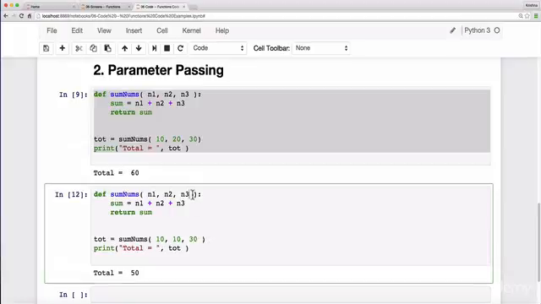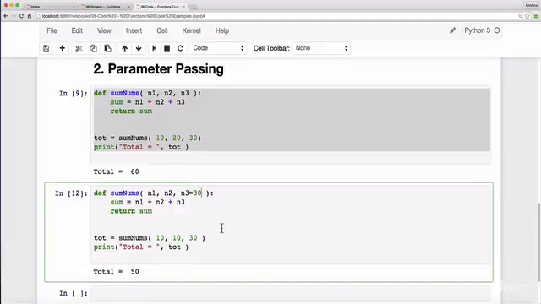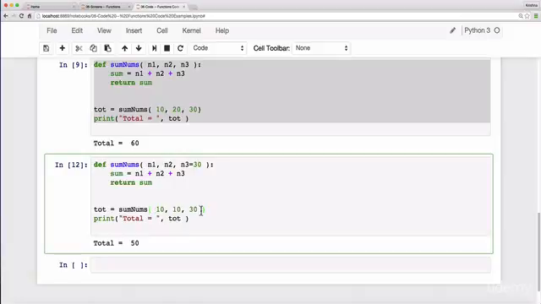But sometimes, if you want to put some as a default, you can do that. You can say suppose n3 is not provided, take it as 30, right? In this case, if we don't provide n3, it will take it as a default, and see how much you get.